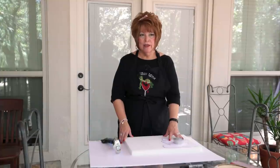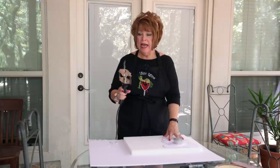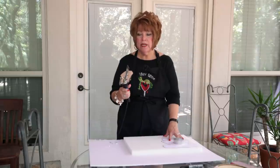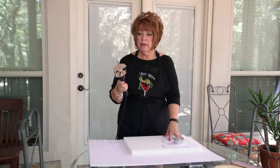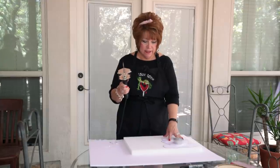We're outside in my screened-in porch. I want to introduce you to my hot knife — it is a foam cutting knife. Eric picked this up for me at Harbor Freight and I believe it sells for $19.99. Friends, it is the best thing to cut through styrofoam. I love it.